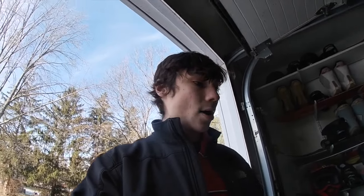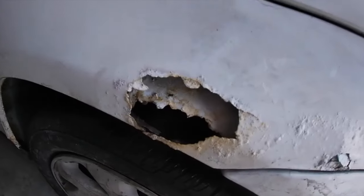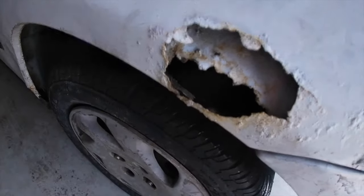I'm gonna do as much research as I can, and basically, I'm gonna start with sanding it down, getting rid of some of that rust, smoothing it out, making sure the body filler is gonna fit, telling you guys which body filler I went with and why, and basically just going through the whole process. So without further ado, we're gonna be tackling this rust spot today, guys, because this is the one that has been bothering me the most. So we're gonna tackle that one on the rear quarter panel, and yeah, let's get straight to it.